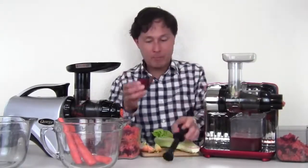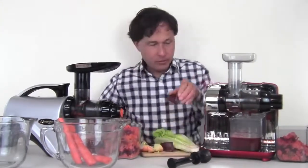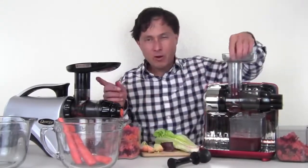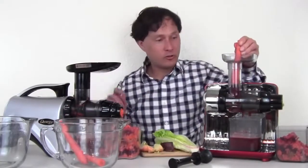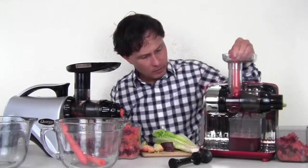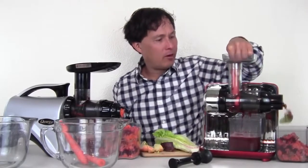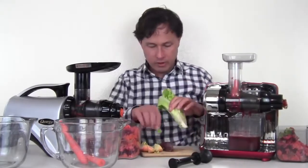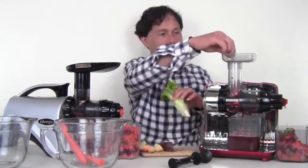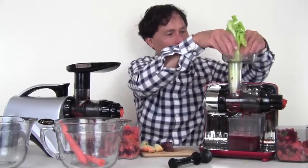All right, so I'm trying to put that piece of beet in there. You know, I might have to cut it smaller to make it fit up. So yeah, I mean, just a little bit bigger feed chute makes it a lot more convenient and easy to use. All right, got that beet in there, following it with a carrot. Let that run, drop that baby in, and let it juice on up. All right, go ahead and juice the rest of these greens here, my lettuce.